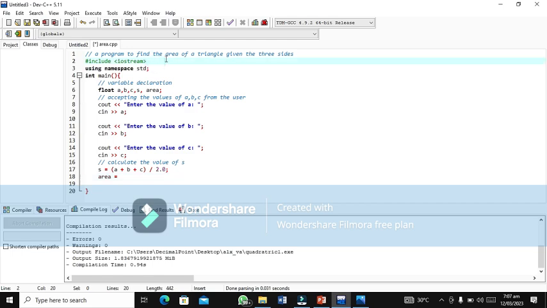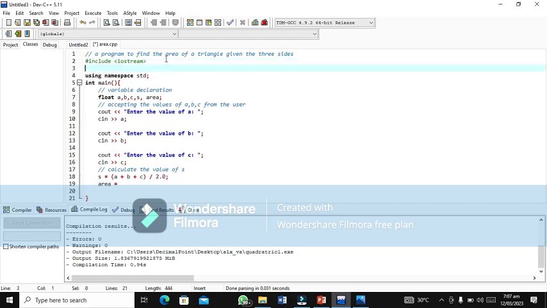Remember we are dealing with area and we need to find the square root. So let's quickly bring in our cmath, right, so that we're able to access the square root function. It is not compulsory you do that. You can use power instead, to the power of 0.5 if you wish to. But I think this one is more readable and easy to use.